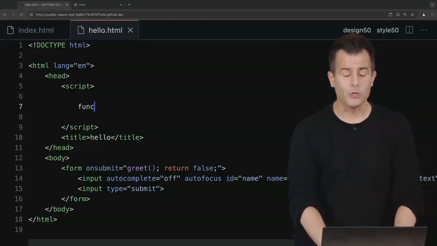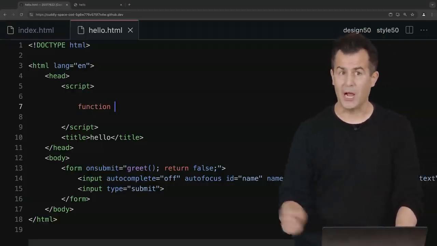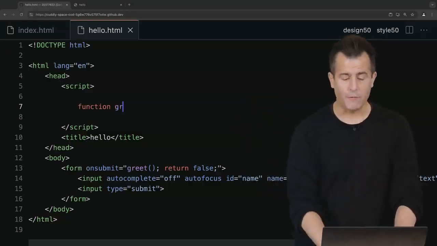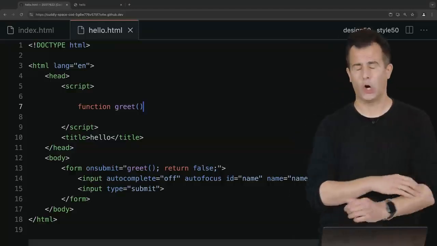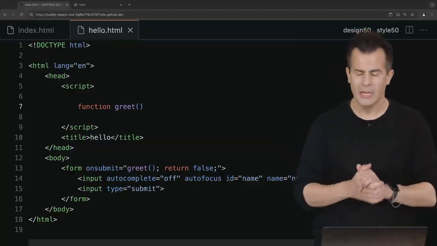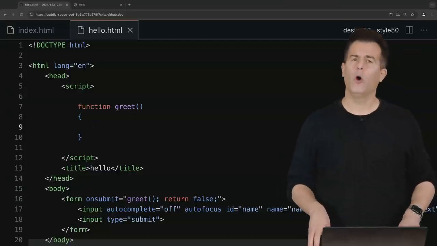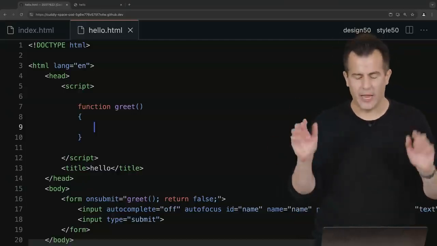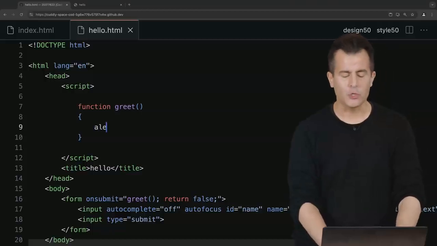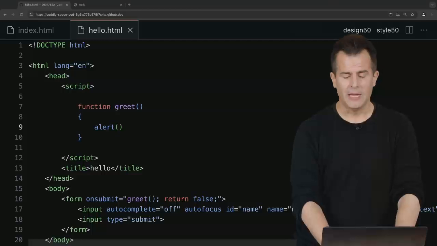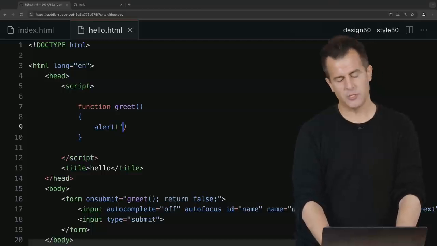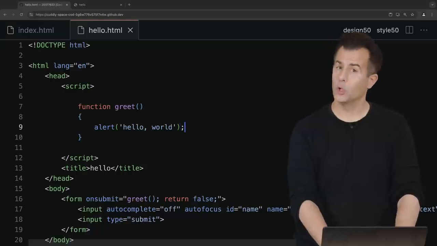In JavaScript, you literally write the keyword function, which means, hey, browser, here comes a new function. You then give that function a name. I'll call it greet. You then specify in parentheses whether or not that function takes any arguments. And for now, I'm going to say no, none. And then inside of curly braces, I can implement the actual function. Well, what do I want to actually greet the user with? Anything for now. Let's keep it simple. Let's actually use JavaScript's built-in function called alert and just say something like, how about hello, comma, world, close quote, semicolon. So the alert function, unlike greet, does come with the language.